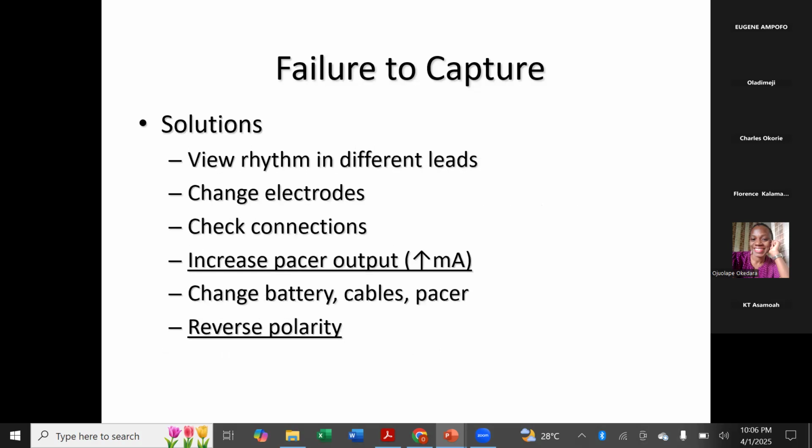So one of the things we can do is that if the lead is intact, you can increase the threshold. But just know that the moment you increase the pacing output, you'll be draining the battery life faster. It could be that fibrosis has happened around the myocardium, so you are not capturing enough tissue to cause ventricular activity. All those things are things you troubleshoot when doing programming, to decide whether to revisit and change the lead or increase the pacing output so that more current will be generated to capture more myocardium. Best bet will always be to replace the lead, because increasing the output means you will be draining the battery faster, and at the end of the day, when the battery drains off, you still go back and replace the lead.